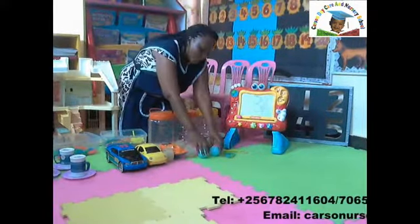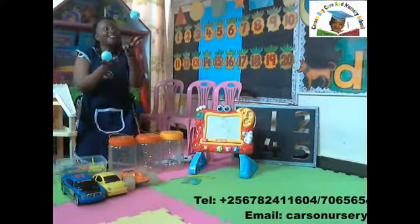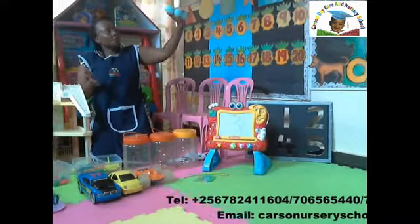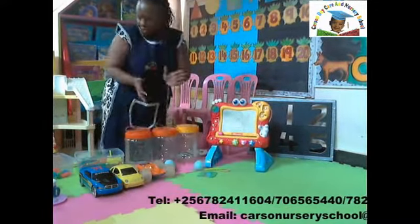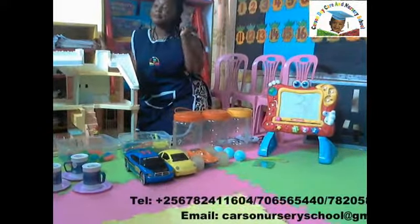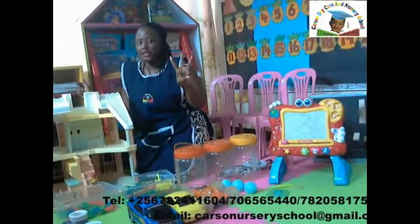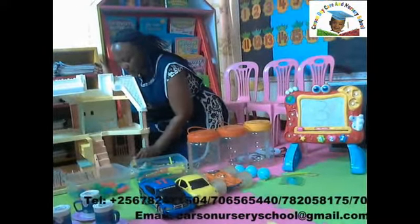And I have my little balls here. I love playing with them. Let's count our balls. One, two, three. I have three balls. And I have my good friend who came to visit today. And I told him, you know what? You have to come upstairs. So he had to come upstairs. But I told him, you only have to take three steps. So let's count with him. Here comes my friend.